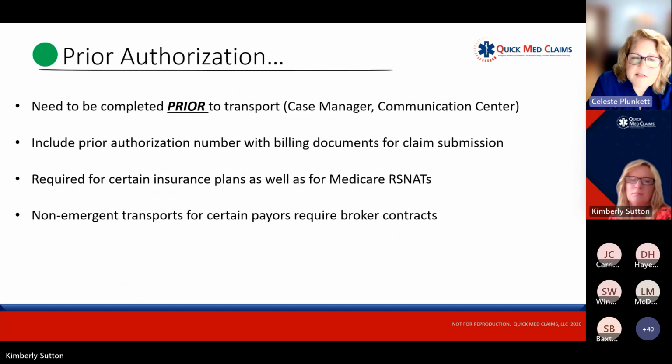And then prior auths, I know a lot of your Medicaid managed care plans require prior auth. That's something that the communication center can ensure is done prior to you guys even being dispatched. Again, that is required to be done by the sending facility, cannot be done after the fact. And if you don't have the prior auth number, those claims will not be accepted for payment by the brokers. So just make sure that you have those.